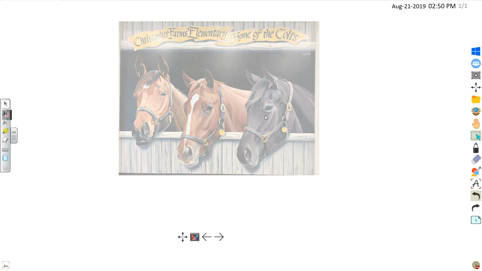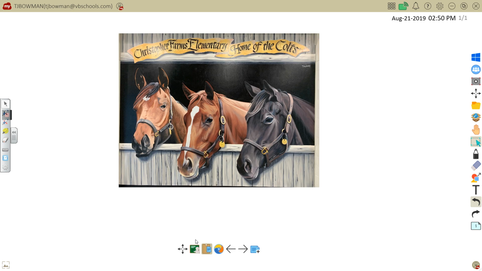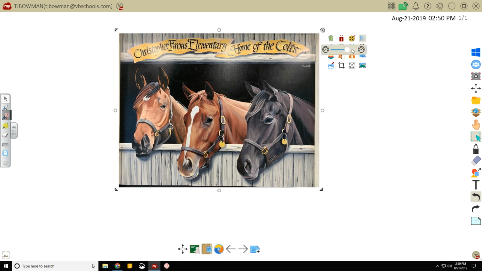There is a fade option, so you can fade your picture out when you go into present mode. If you click on it, it'll fade it away. So if you were doing something where you wanted to cover something up, and then if you click on it, it would then disappear and reveal what was behind it. That's an option for that. Turn that off.